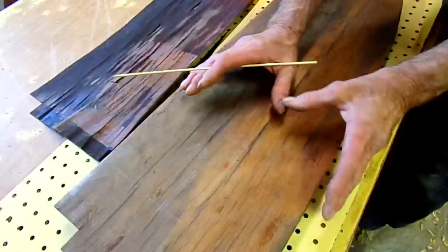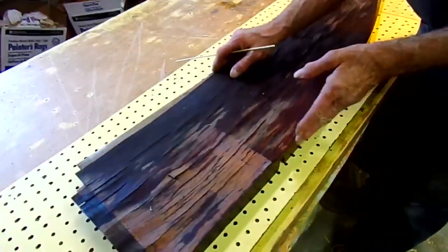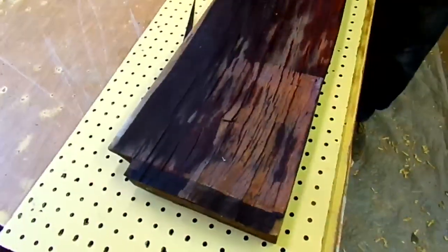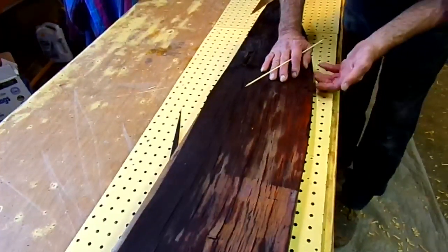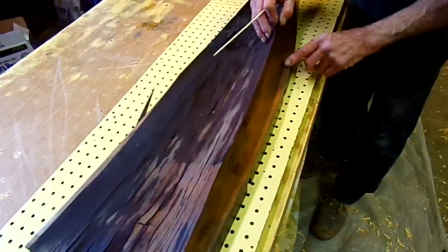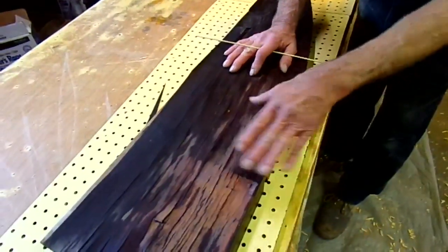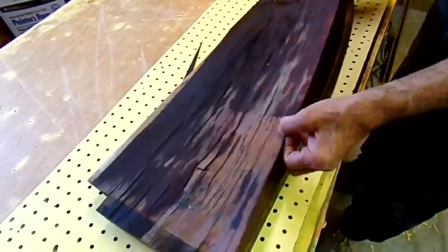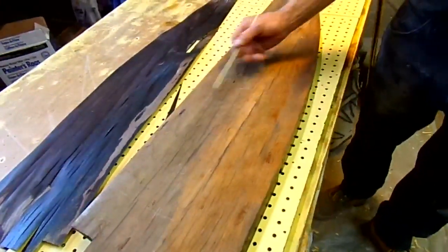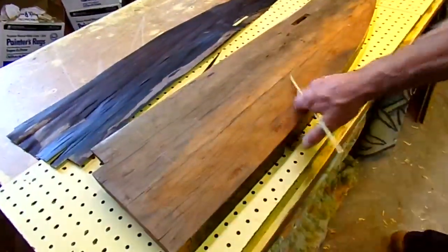All of this shrunk. Now, this piece, once we got it off here, it is wet now, but it is larger than this piece shrunk. This is smaller now than it was. Now this is all wet, but rosewood does not swell up too much when it gets wet. This is rosewood. We're going to put this back on here. What we're going to do, I'm pretty sure, we're going to put a piece of cross banding on here of poplar or hard maple.